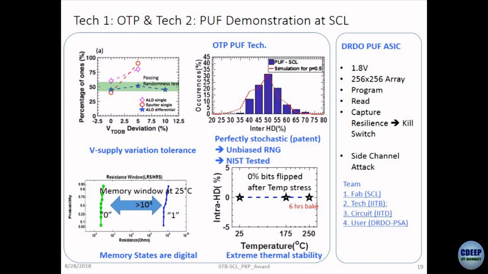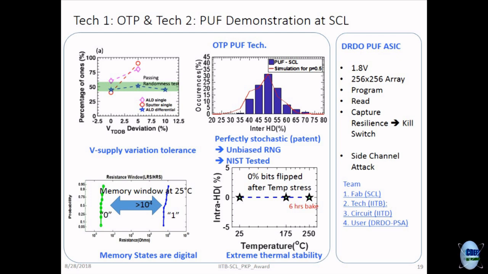This is called inter-Hamming distance. Essentially, if you had an unbiased coin, what would be the percentage of times it would do a 50-50 in a 10 time flip, right? Sometimes it would be 45%, sometimes a little bit less, and it would form this distribution. Now, if you took our device and did the same thing, it would mimic exactly an unbiased coin, which is really nice.